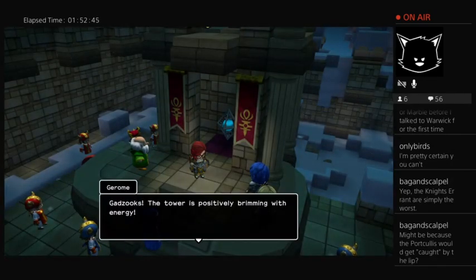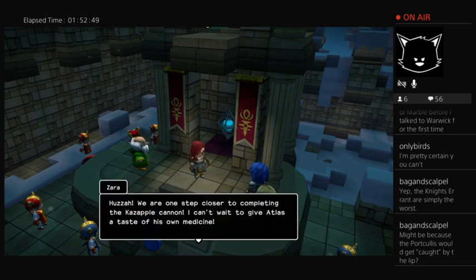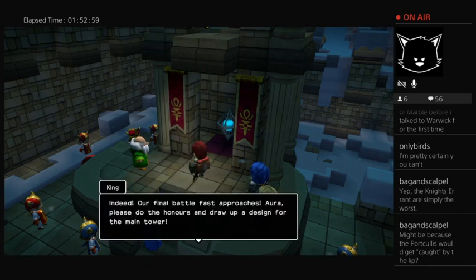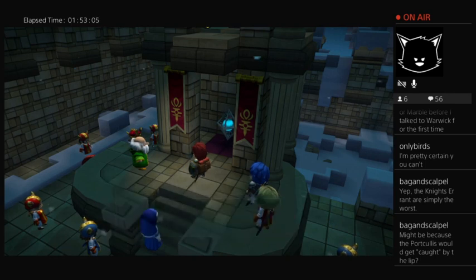Gadzooks! The tower is positively brimming with energy. Huzzah! We are one step closer to completing the Kazapple cannon. I can't wait to give Atlas a taste of his own medicine. Indeed, our final battle fast approaches, Aura. Please do the honors and draw up a design for the main tower.